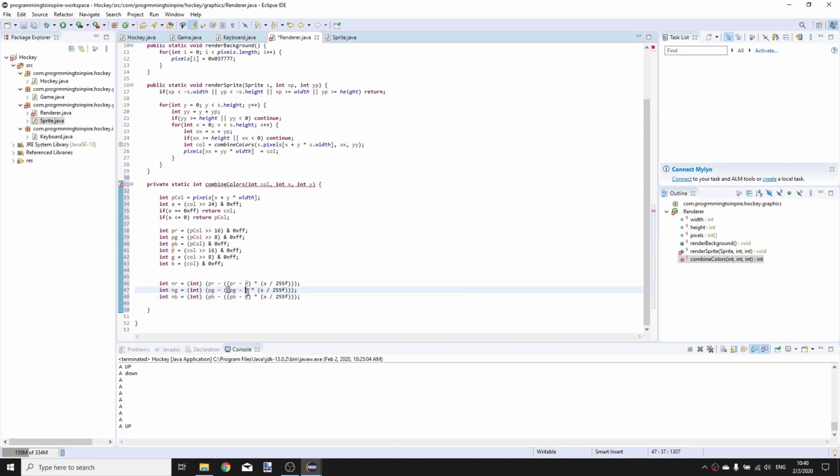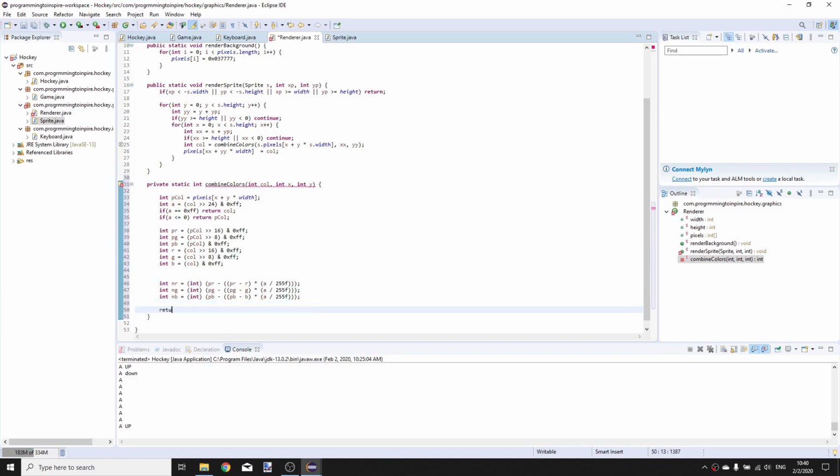And this is G and this is B. So this is going to give us a value from 0 to 1 based on how much of alpha is in our pixel, and this is going to determine how much of previous and how much of the current pixel we are gonna have on the new sprite.